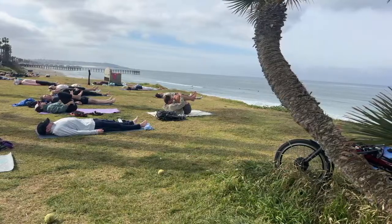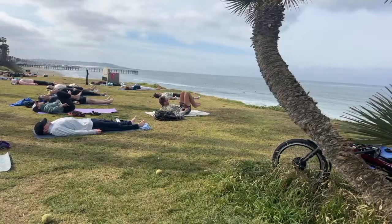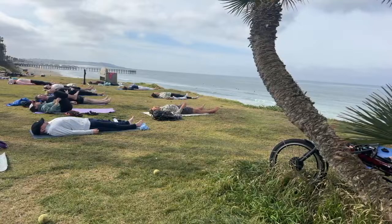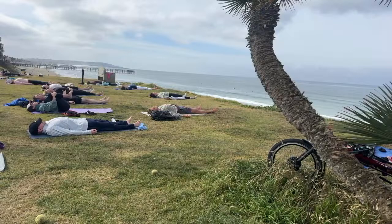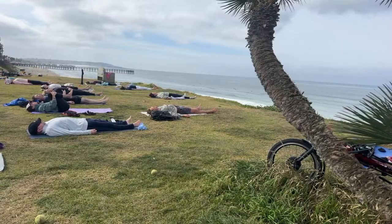Let your breath just settle. Allow your body to soften. And for a few moments in your day, allow your mind to be still, and I'll guide us out in just a few here. Shavasana.